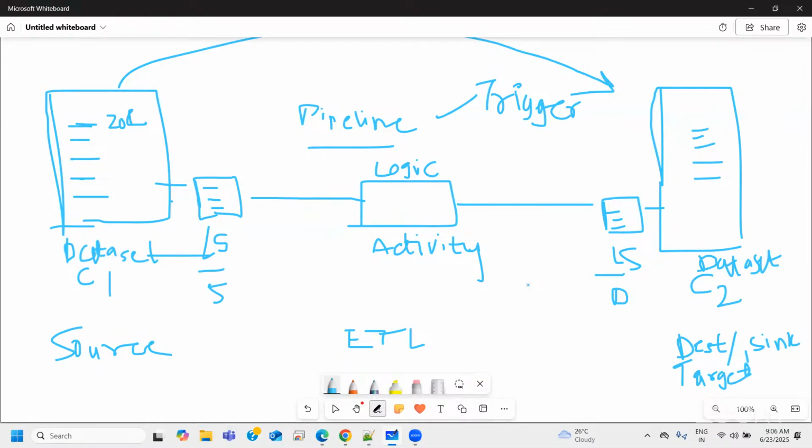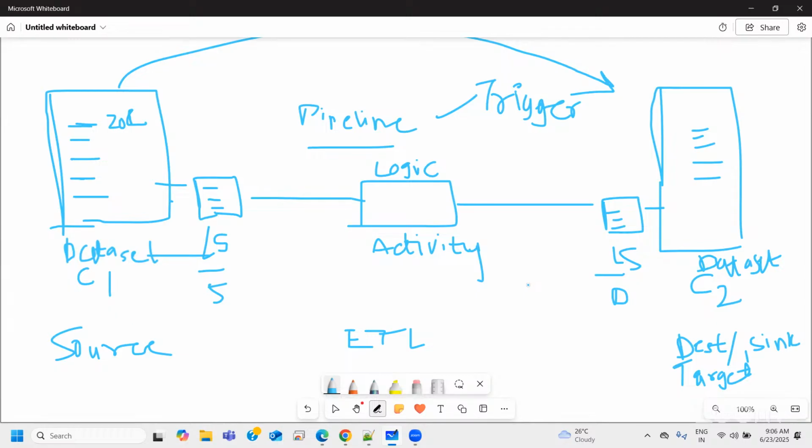Right? There will be on-prem SQL servers. If you want to connect to those on-prem SQL servers, you need to create an integration runtime because it is not a part of the cloud. If you want to connect with the cloud services, by default there will be one runtime available, which is self-hosted. Self-hosted means you are manually managing it. There are three different integration runtimes. Once we go to that, we'll discuss all about it.